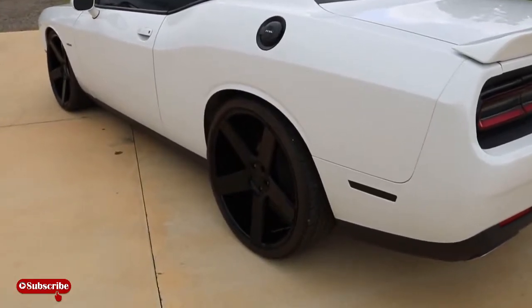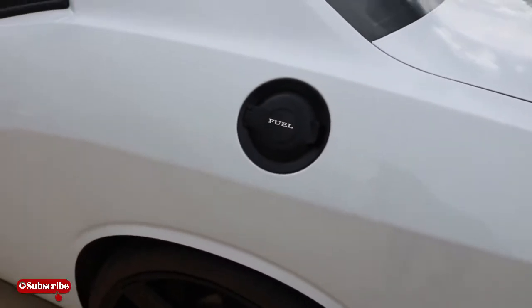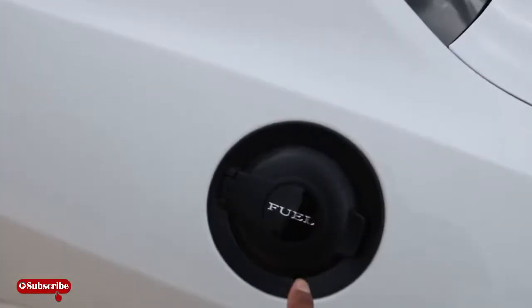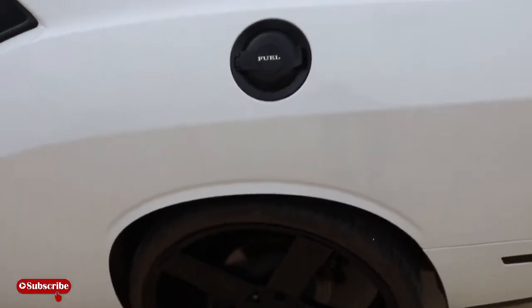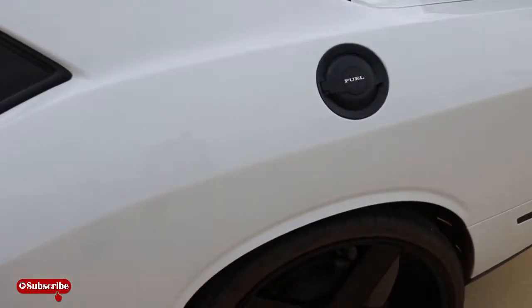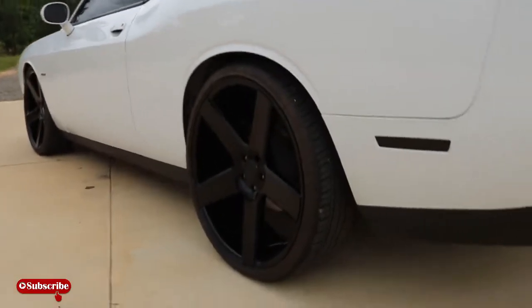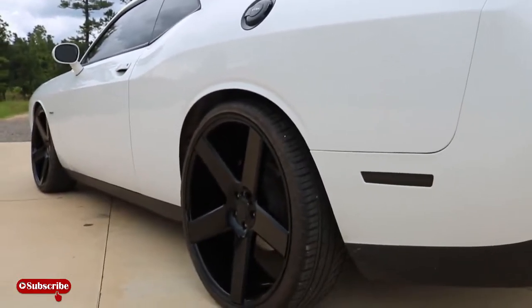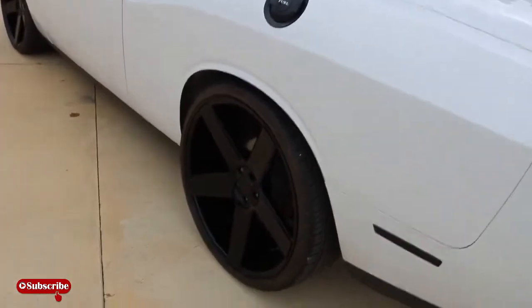Hope that wind ain't too strong. Yeah, everything tied perfectly, everything worked perfectly like I thought it would. I wish I would have bought the other version of that so I can match, because those are gloss black and if you see my other videos, this is a matte black, but it's still got a little shine to it. It's better if it was gloss, but it's good from a distance, so it's whatever. 24 inch Dub Ballers — it all worked out perfectly, even with the black signal lights. Everything tied together, so it's phase one.